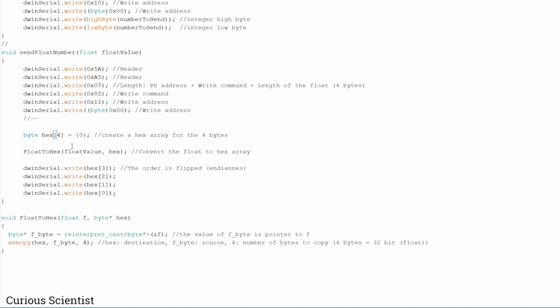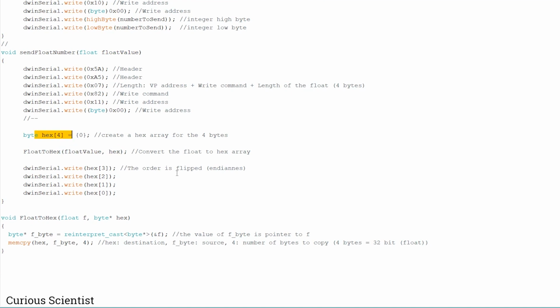You can see 4. And then I have this tiny function. I took it from the internet, but you will see how it works, and I will explain it. This function takes a floating point value, which we pass to the function as an argument, and converts it into hex, which is stored in the hex array that we declared here.